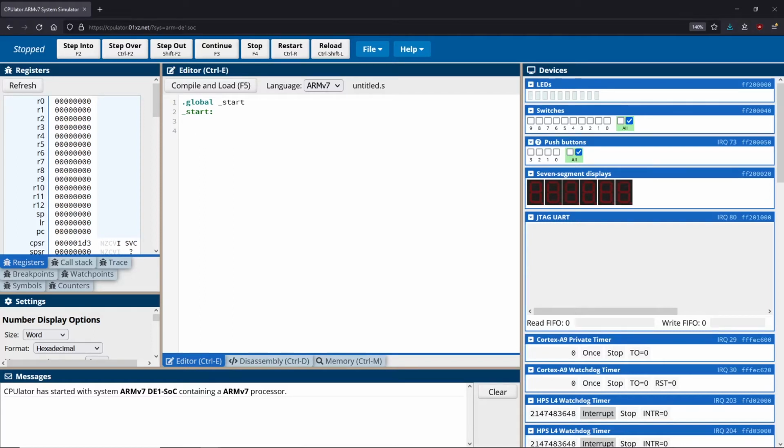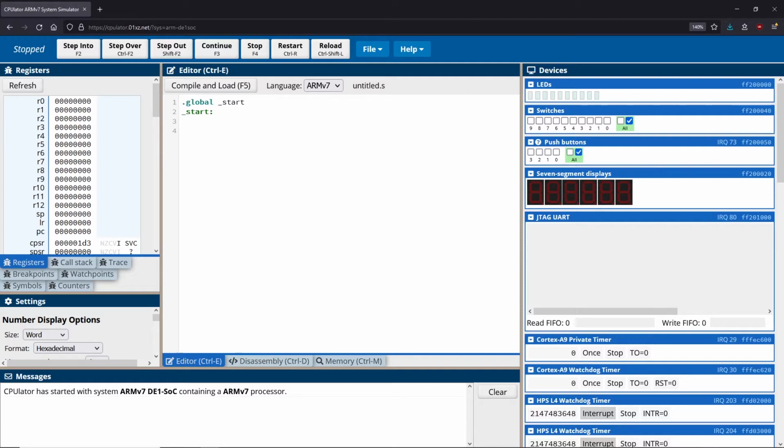So in this video, we're just going to discuss some of the fundamentals of conditional instructions. Now, conditional instructions allow us to complete a specific instruction based on a condition. Similar to the comparisons that we saw with branches, we're able to do a comparison and then specify to do another operation based on the result of that comparison without the need to branch around the program or do anything complicated like that.